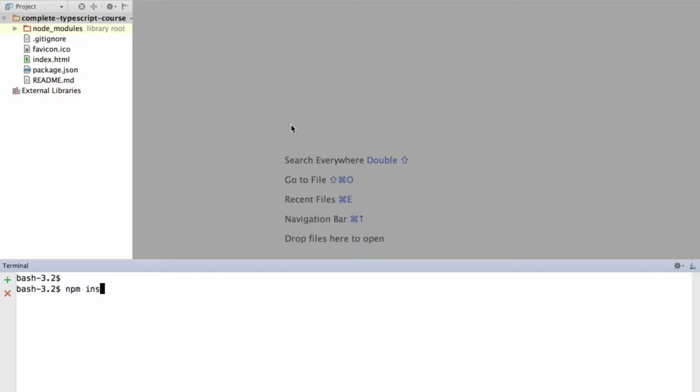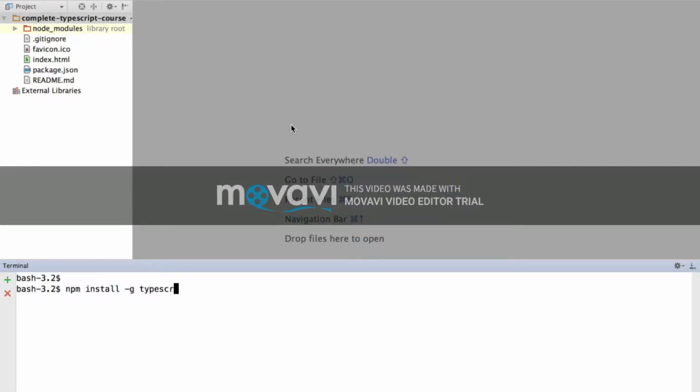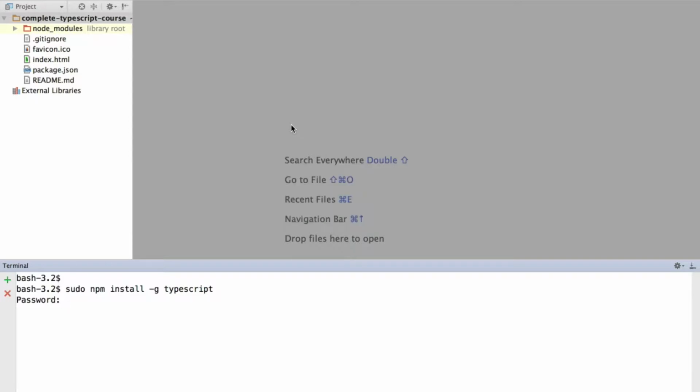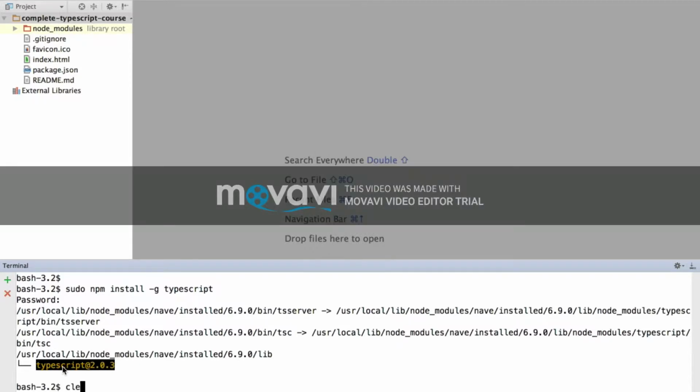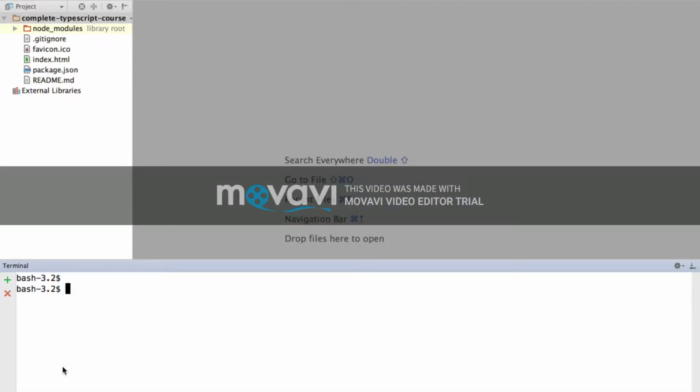Right now, we are simply going to install it globally by using npm install -g typescript. Remember, as usual, you might have to throw in a sudo at the beginning if you are on Mac or Linux. So I will just go ahead and do that and install TypeScript globally. This should take a moment, but very quickly you should have installed your TypeScript executable that we will be using in the first few sections of the course.